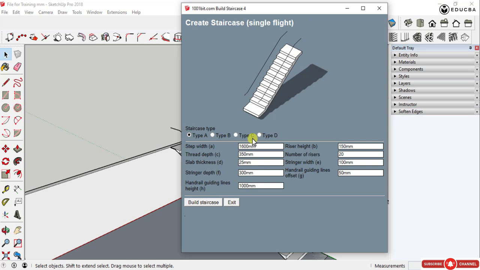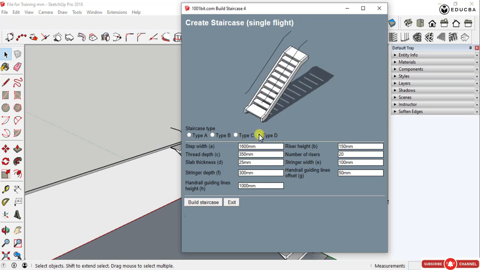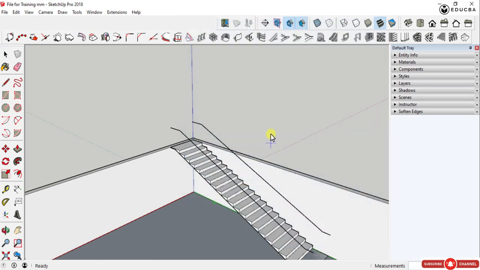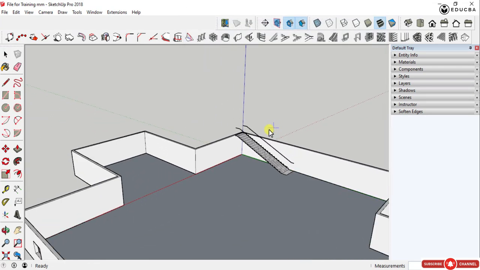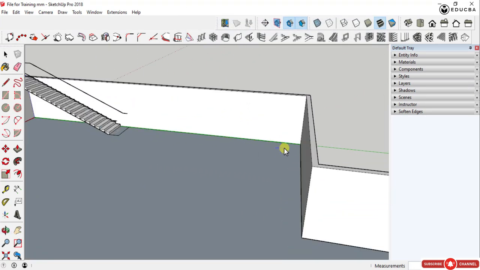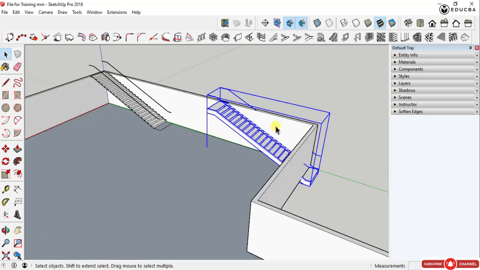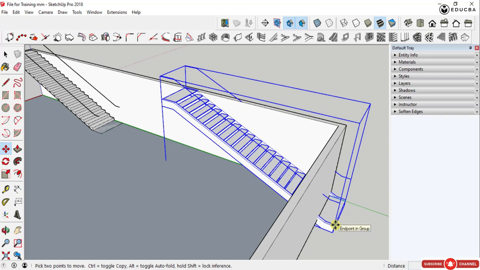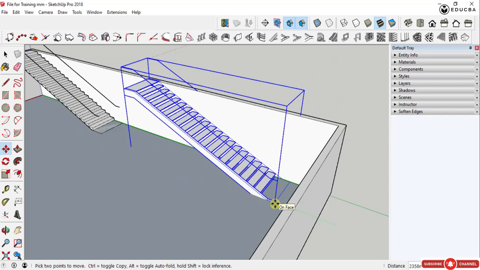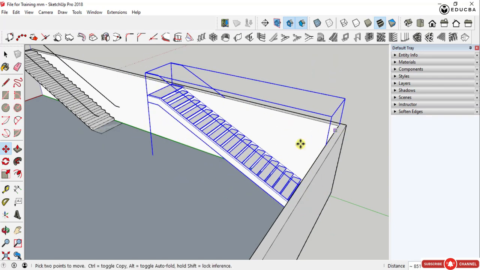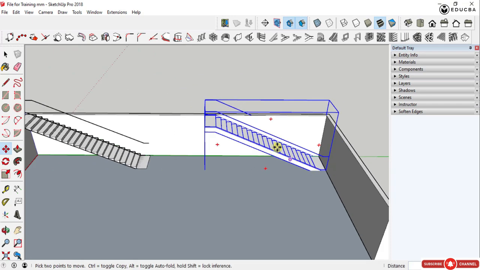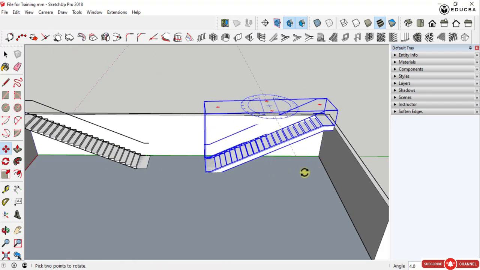We go to the command again. We are going to make a type D now. We're going to build a staircase. Let's try again. This time from this orientation, you can see it is auto detected and you have a step already created. I'm going to drag it along the green axis, place it here, or probably rotate it like I did in the last instance.